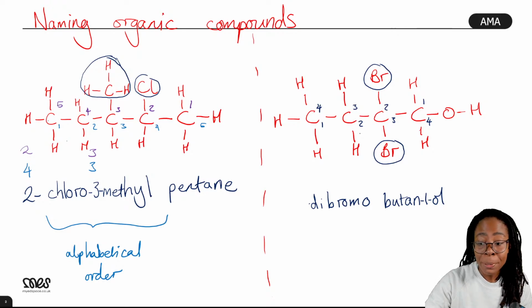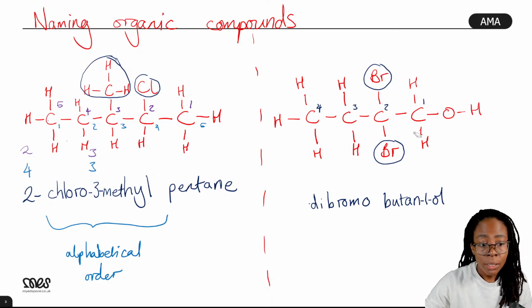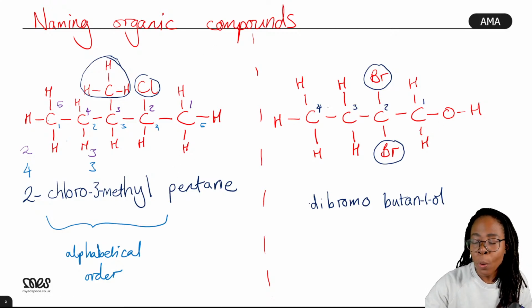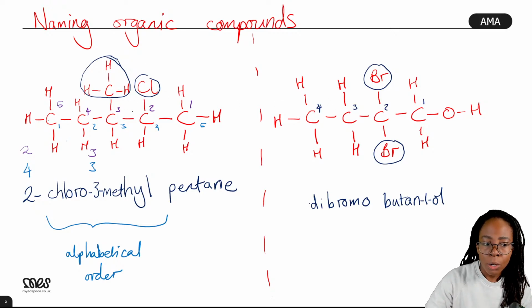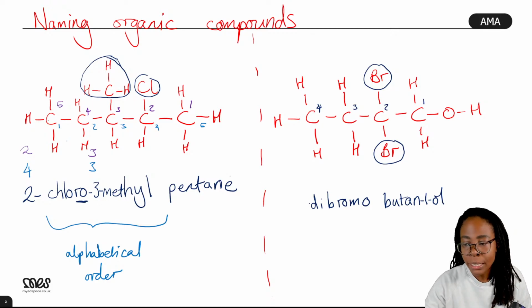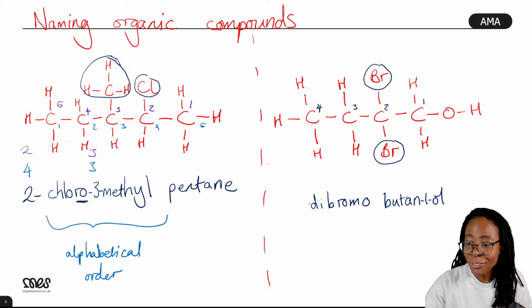And again, we need to position those bromines. Where are they? Which carbon? Again, we've already decided that we're numbering from right to left. So our bromos. So Mariam, when we have branches for our halogens, they become halos. So in the same way here, it was chloro, not chlorine. Here it's bromo. If it was iodine, it would be iodo. Okay, absolutely. Anoma, you've got it.